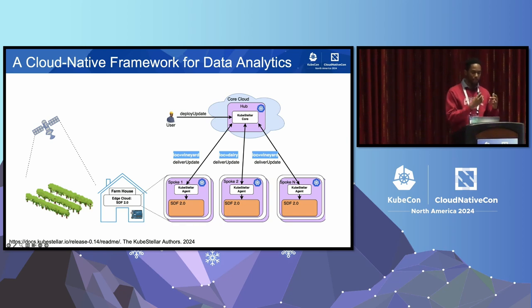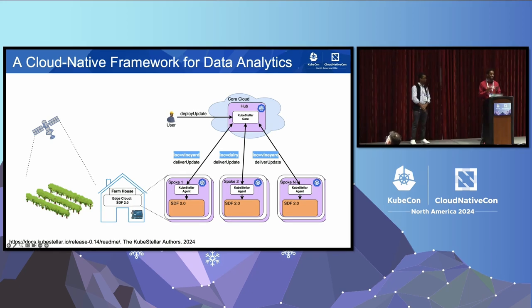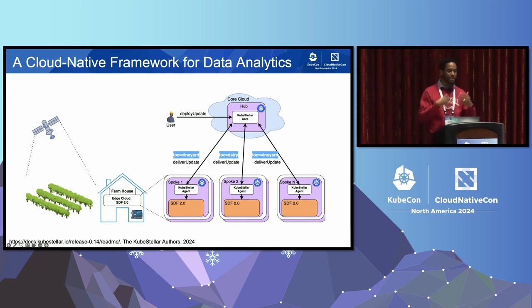That's where KubeStellar comes in, and that's what it does. Through the KubeStellar core in the hub, it enables us to specify exactly where to deliver the updates. At the edge, you have the KubeStellar agents, which synchronize updates from the hub, and it can be assumed that the agents will not always be available online, so they are able to operate in a disconnected environment. You can think of KubeStellar like a post office. I have an agreement with the post office where I will check my mail every few days, and the post office will deliver any updates that have my label on them. That's what KubeStellar does in this context: it delivers software-defined farm updates to the edge locations.